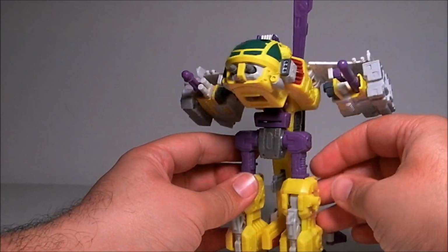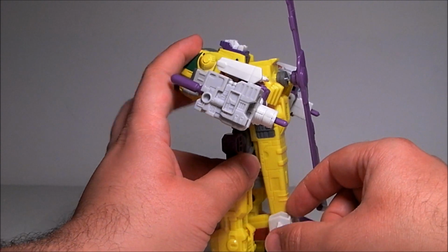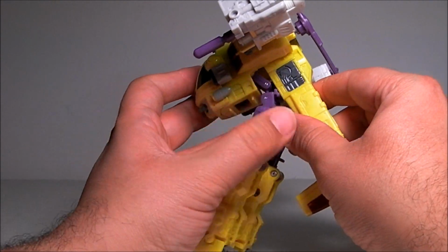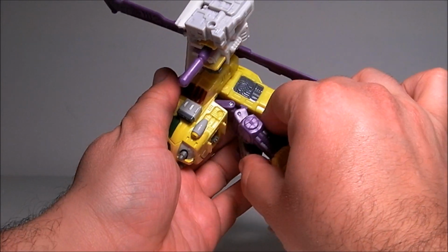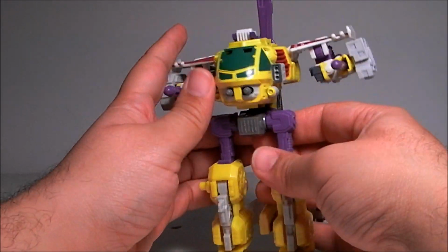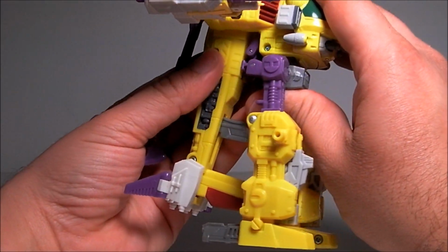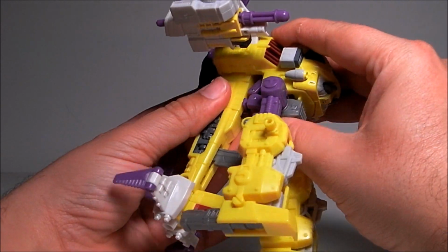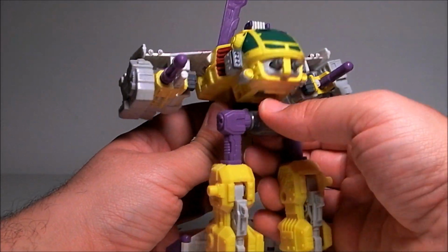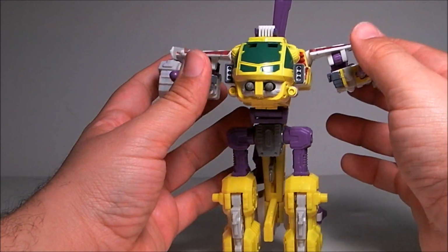And there's his legs and his whatever thingy sticking out. I guess you could do this. Yeah, like that. It still doesn't lock into place. It doesn't do anything. It's for shame, for shame. Oh, actually I'll just put it back the way I had it. Like so.